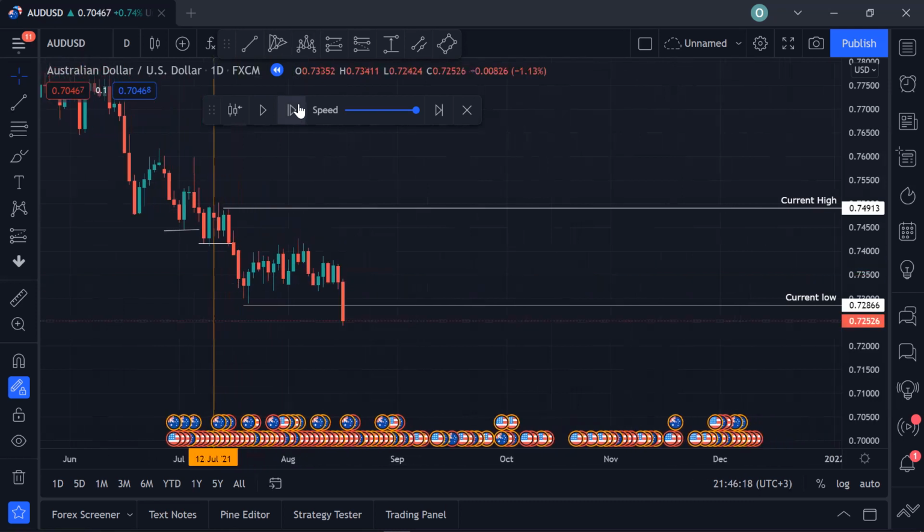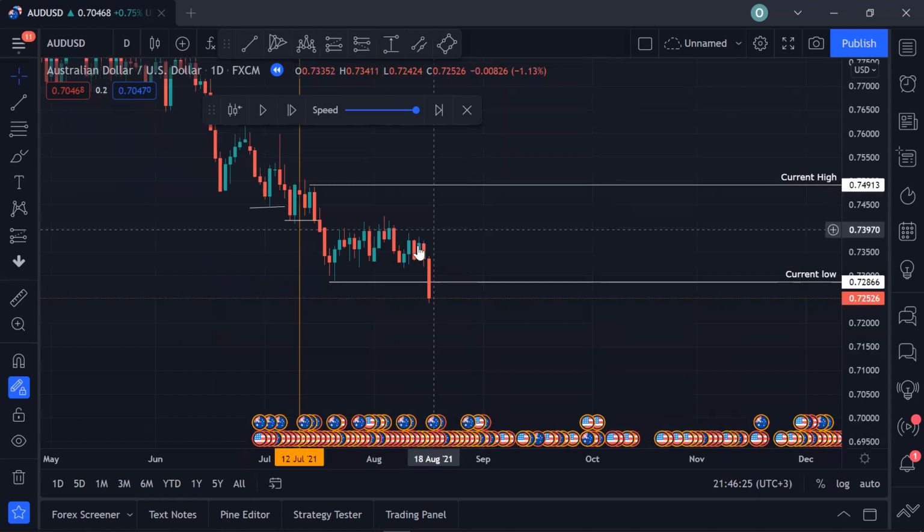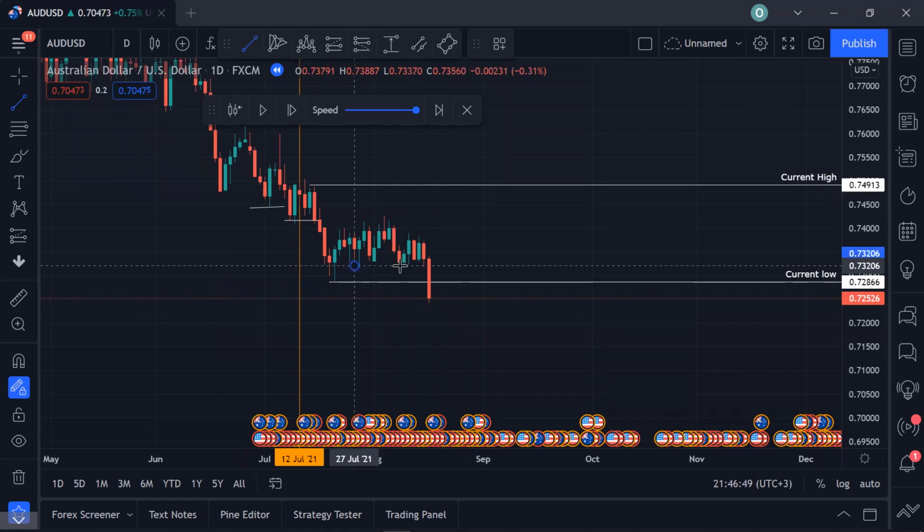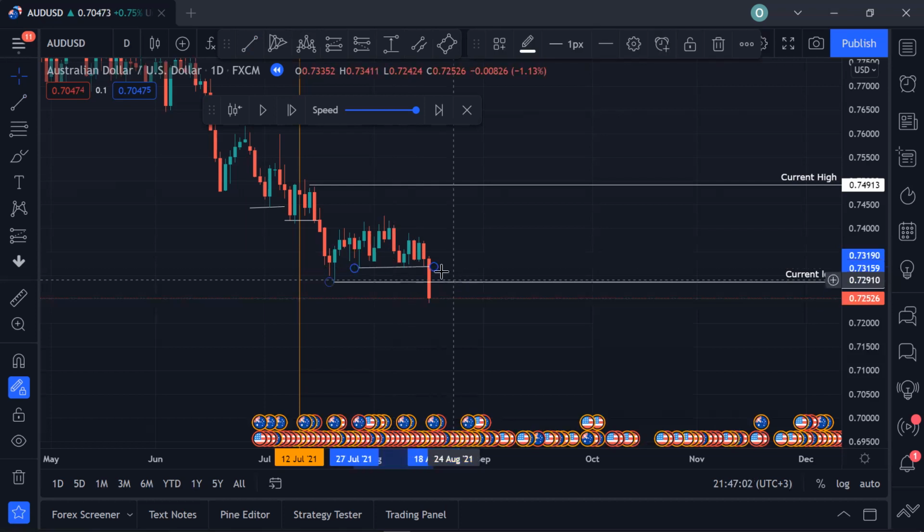Just when this has come down, now we can look and ask, was there any pattern coming here? As we came down to break the current low, was there anything? Was there a descending pattern? Okay, and if we look here, again, I don't see a descending pattern. Okay, so this current low was there. I don't see a descending pattern there.